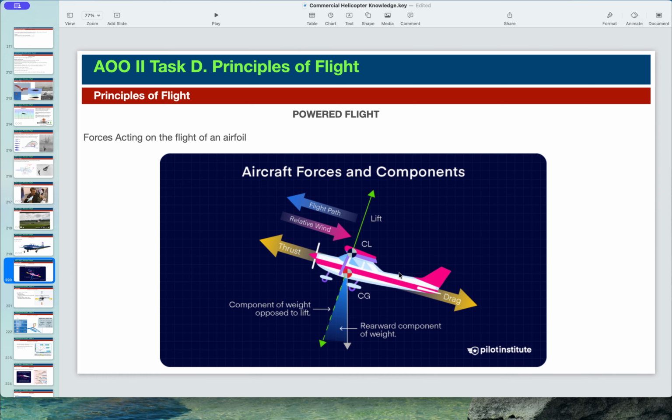So we could fly an airplane on a day with no wind because through thrust we are generating our own relative wind. However, as we generate thrust, there's a component of drag. So just like anything that flows through the air, you know this from aerodynamics on your car, like those big old semis from the 60s and 70s that were essentially big flat bricks. Those things had no aerodynamics, whereas a Ferrari has very smooth aerodynamics, so it's much more efficient through the air.